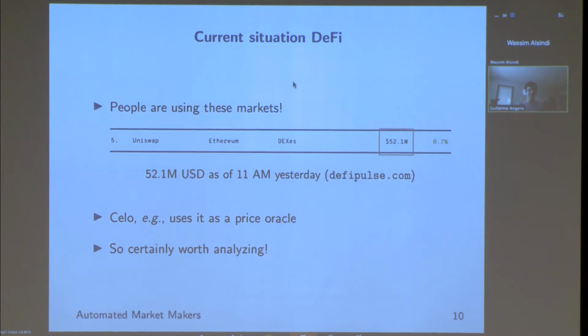So first things first, why should we care about Uniswap? I mean, it seems a little simple, even simplistic. You're taking the product of two things and essentially just keeping it constant. In fact, what's surprising is there's about $52 million, as of 11 a.m. yesterday, which I promise is not when I started this slideshow, locked into this decentralized exchange. Another reason is that there are several protocols starting to use it as a price oracle. And this is good and bad in some senses, as we found out from the bZx attack, but more generally it means that this protocol, or this general kind of automated market maker, is worth analyzing.